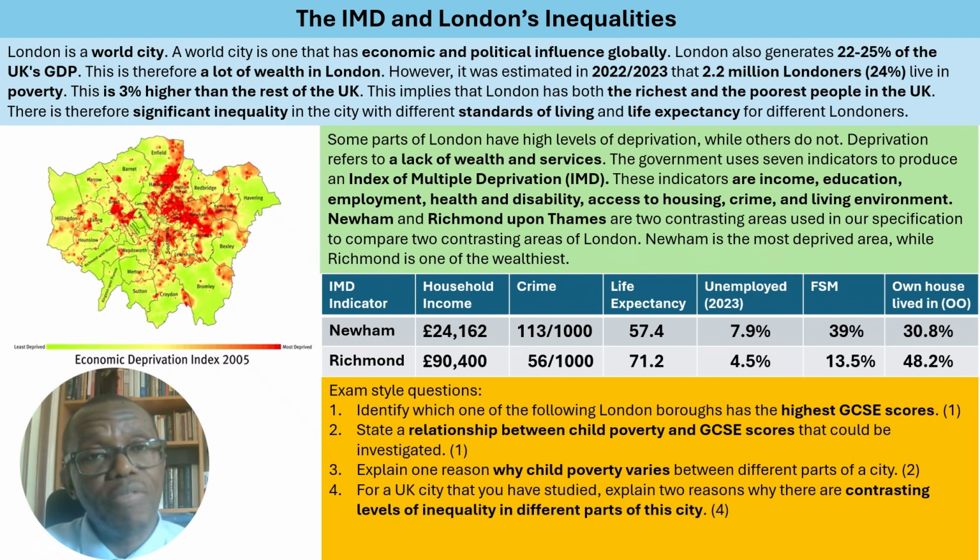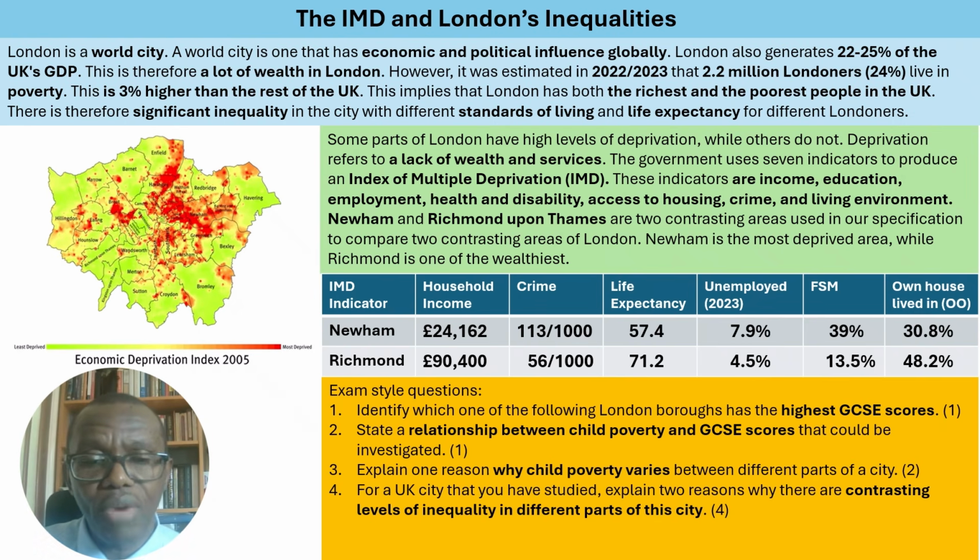So when talking about child poverty, you could be talking about the fact that it has an implication on GCSE scores, because child poverty is likely to lead to a situation where the child does not necessarily have the facilities or equipment they need in school to facilitate good performance. And then also, we could be talking about issues such as even getting to school, which would imply that attendance may also be a problem. And of course, we know that attendance would affect the GCSE scores.